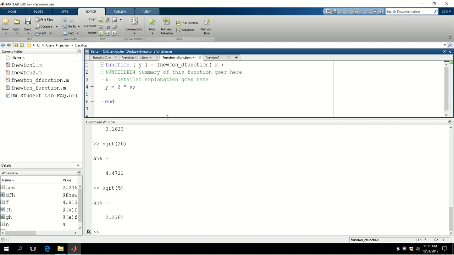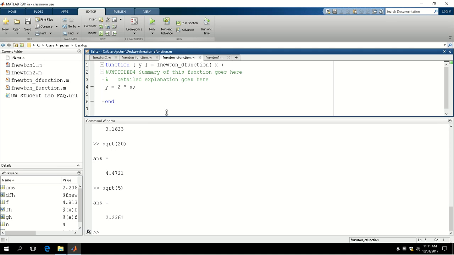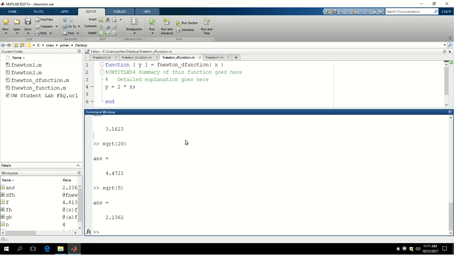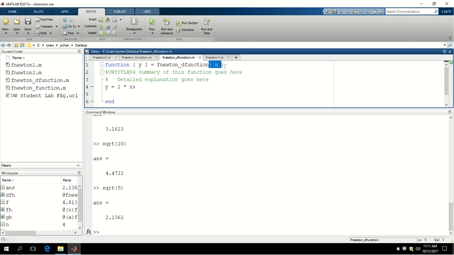The anonymous function doesn't have a name. It could have inputs, it can have outputs, but it doesn't have a name. And because it doesn't have a name, you usually do not store those anonymous functions in a file. If you are creating an anonymous function, you usually don't want to store it in a file.